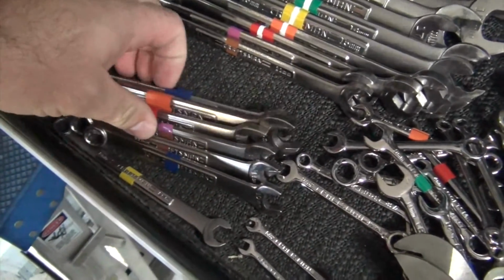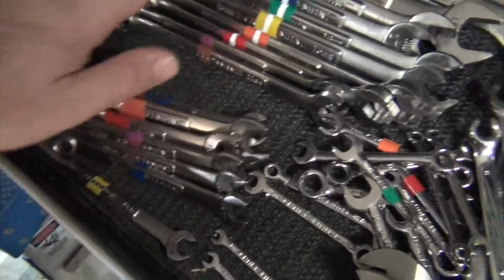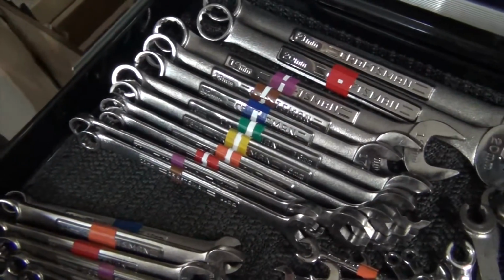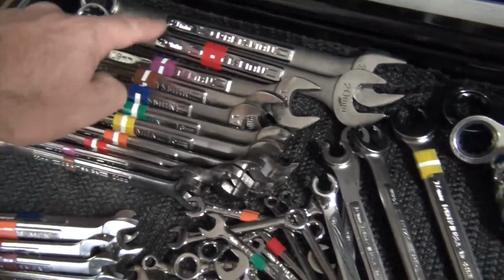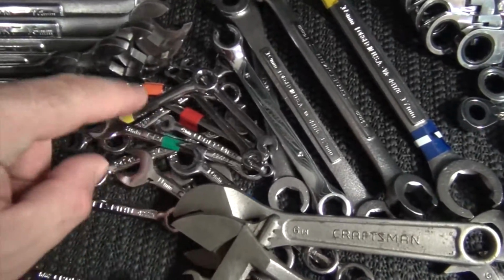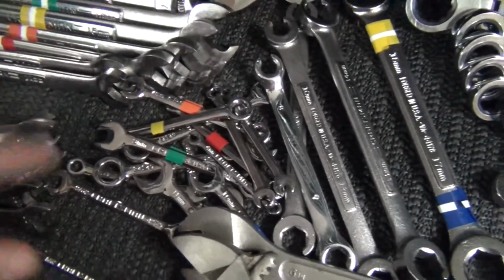This is the set that I got initially, my starter Craftsman set. Then I got some more because I needed some duplicates for some brake work on my old Taurus SHO. And since then I've just filled in the others, buying onesies here and there. Got the minis as well. These can be handy at times. I've never actually bought a full set of stubbies. I've been interested in that.